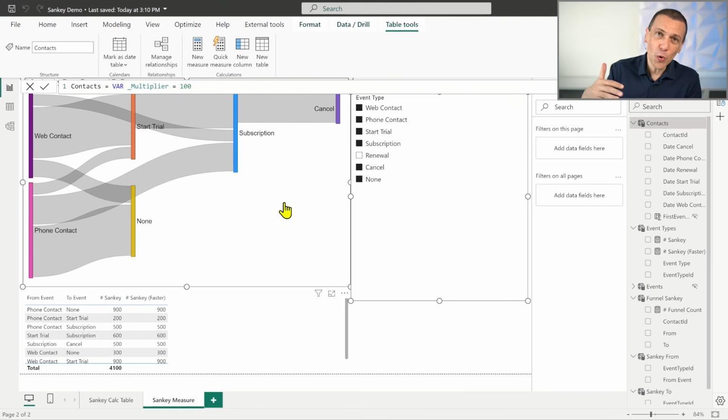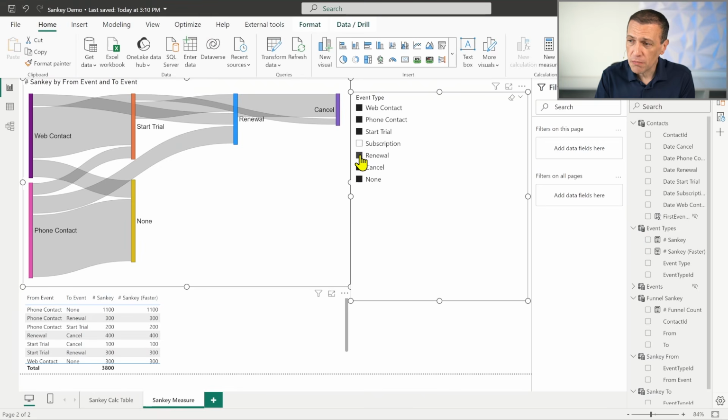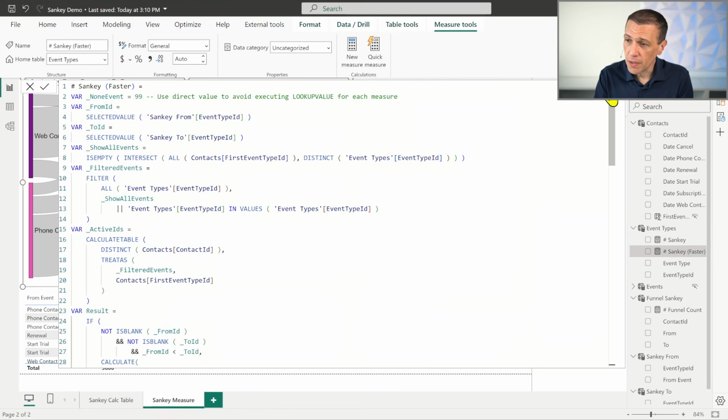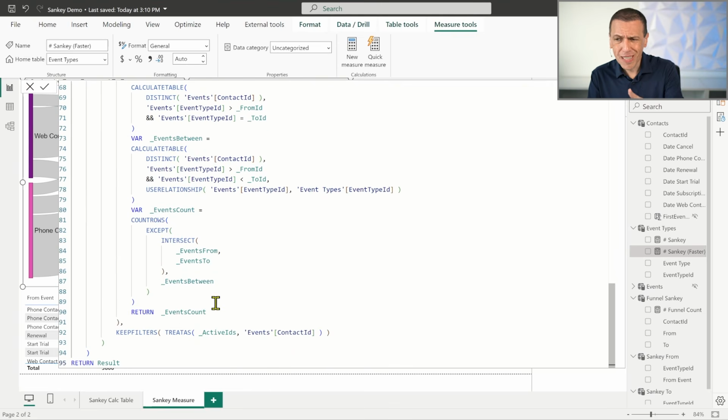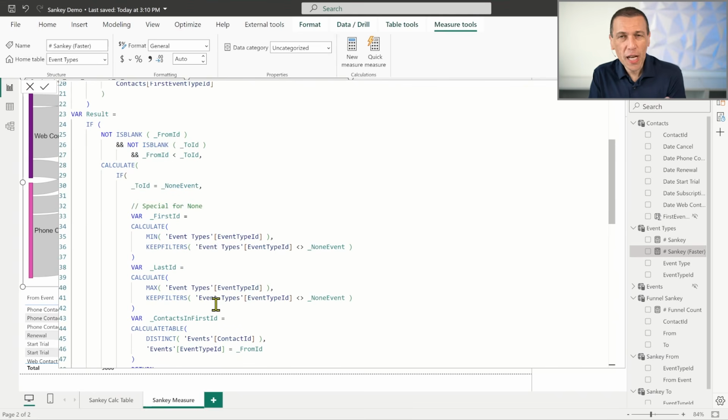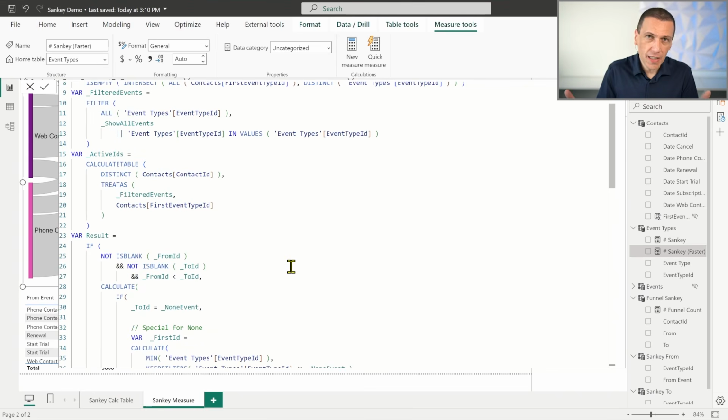I can tell you that if I go over, let's say, 10,000, 20,000 and more, I will start to see that when I click on a different selection, the performance will not be so immediate. I will have to wait something more. At that point, you might discover that this implementation, which is completely different and in a way longer and more complex to read, is also twice as fast, which doesn't change much, I would say, because if you have an order of magnitude problem, this is not going to solve it. But if you have something that runs in 2 seconds, it could run in 1 second. If you have something that runs in 20 seconds, it would still run in 10 seconds. So it's probably not enough.